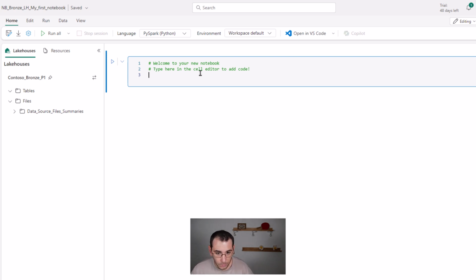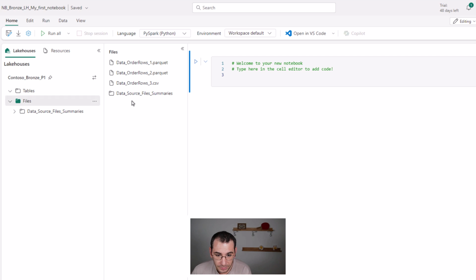But for now, we will just keep it simple, not do anything complicated like that. We're just going to create the notebook on the web and interact with it without Visual Studio Code. All right, so now we need the location of our files. So right now, if I click on files, I will be able to see everything here.